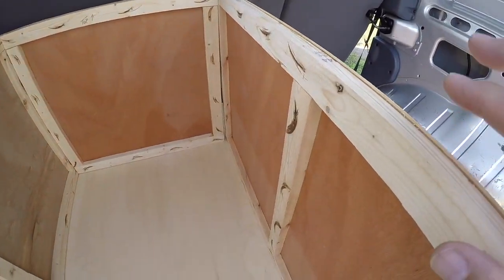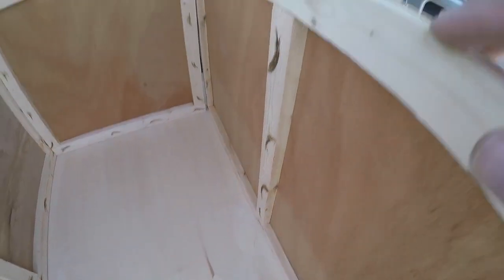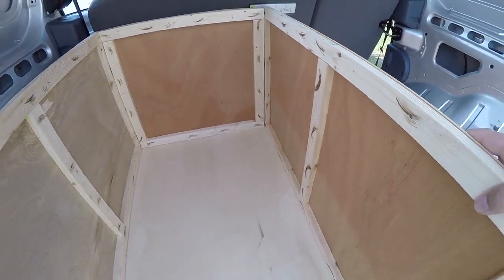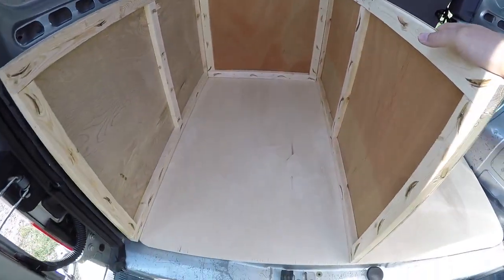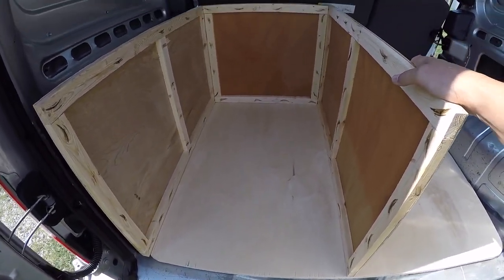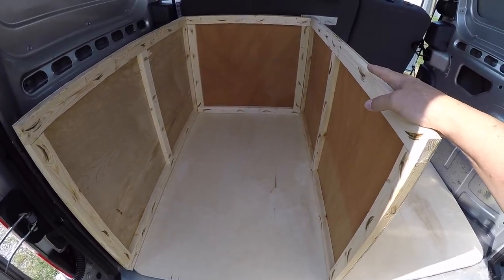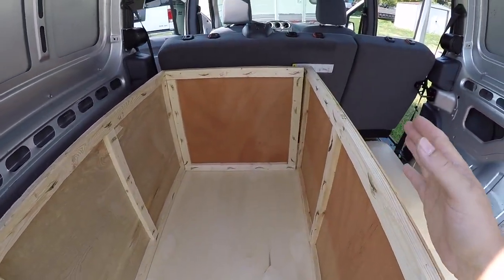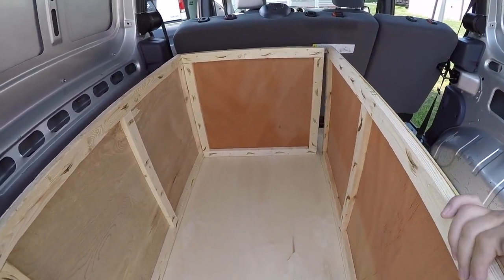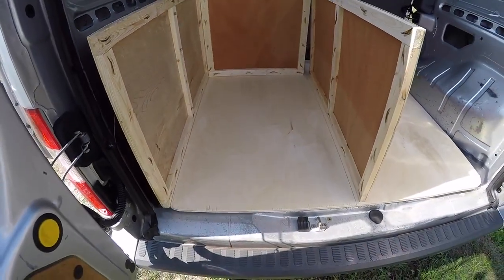The height is 20 3/4 of an inch from that bottom board to the top board here. 20 3/4 of an inch. So that's going to give me a pretty good storage section here for totes or my refrigerator or whatever I end up putting in there, and that's going to be accessible from the top, so the bed will be able to lift up, and then I can get up underneath here and get into that, or from the back with the door open.